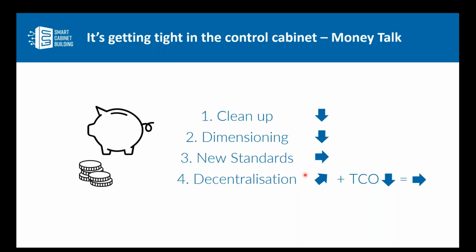But what we also see in our projects is that when you consider this famous TCO, this total cost of ownership, and also consider the installation cost and the other benefits which come out of the decentralization, for example, less assembly time by using plug connectors, less failures by using plug and play solutions, by coded plug and play solutions. All of this is time saving. When you put this into the same calculation, you will see that the decentralization could end up at least in a cost neutral position. And calculating all this together, the sum of these measures will in most cases reduce not just the space of the cabinet, but also reduce the cost of the cabinet.